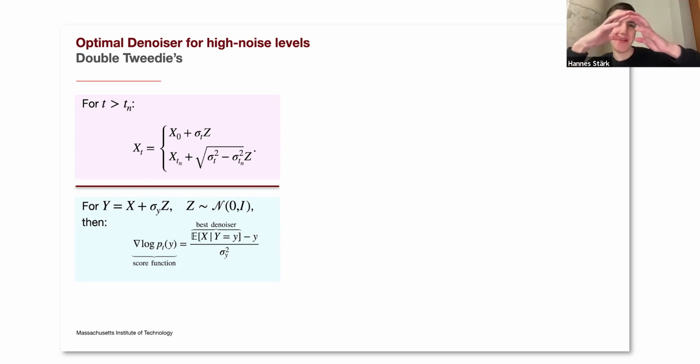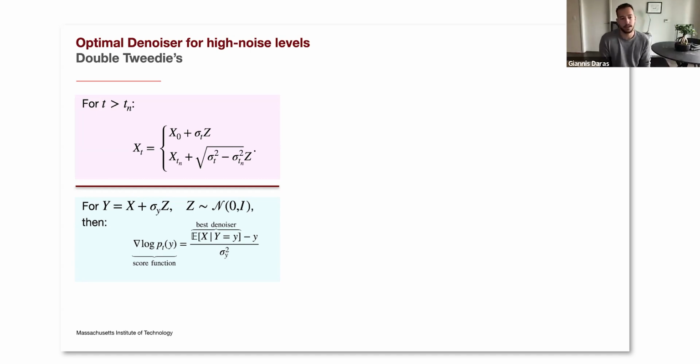And then the direction of steepest density ascent, the score as well, is just going to where you came from, going to the thing that you added noise to, because that's the original point that we add some Gaussian noise to. So I guess that's one way to view it.